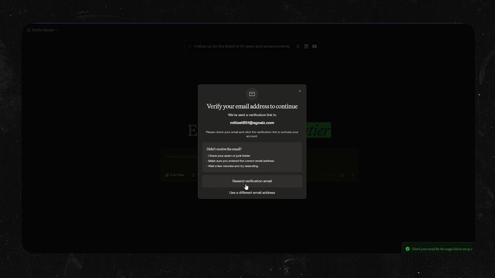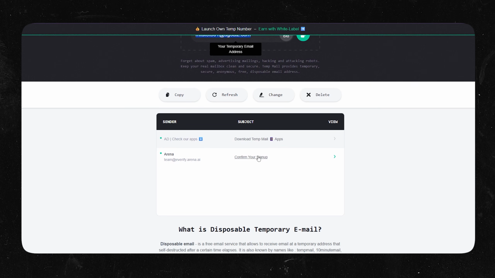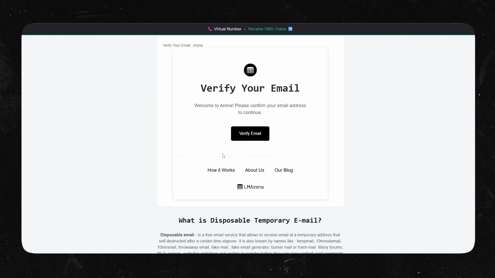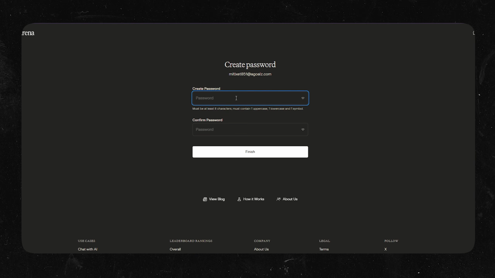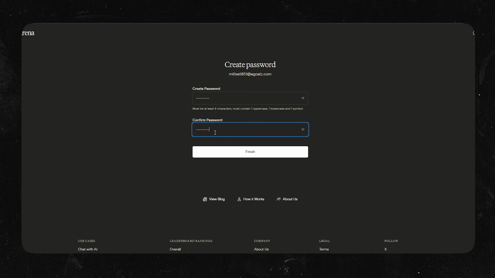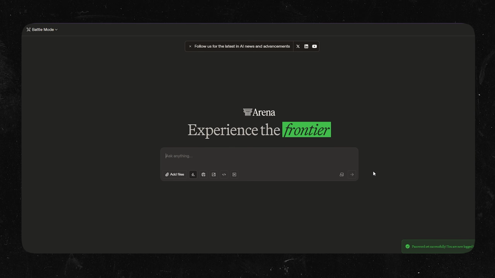For completing the verifying process, you have to go back to your temporary mail website. Scroll down slightly and you will see that a verification mail has arrived from arena.ai. Click on that message to continue. Scroll down the page and you will see the Verify Your Email option. Click on it to verify, and it will redirect you to the arena.ai website so that you can create a password for your account. You should just enter any random password that you like because we are not going to use this ID again. After this, just click the Finish button and you are ready to go. You can use this process multiple times to generate high-quality videos completely free.